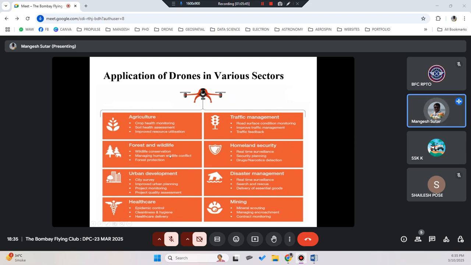If in the shortest time we want to deliver blood samples or blood supplies, it can be done through drones. In a lot of places drones are also used for traffic management. We have also seen them used in homeland security, like at border places where the Indian army and other armies like USA and Israel have deployed drones for monitoring.